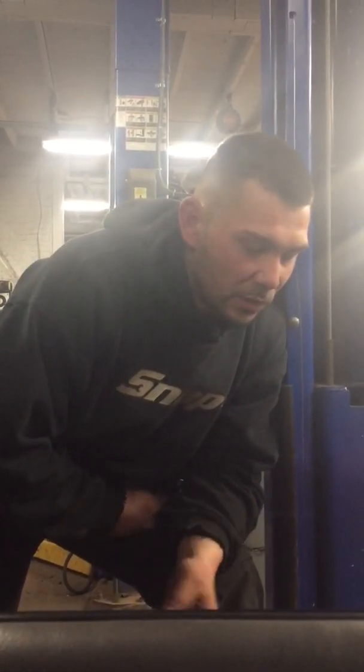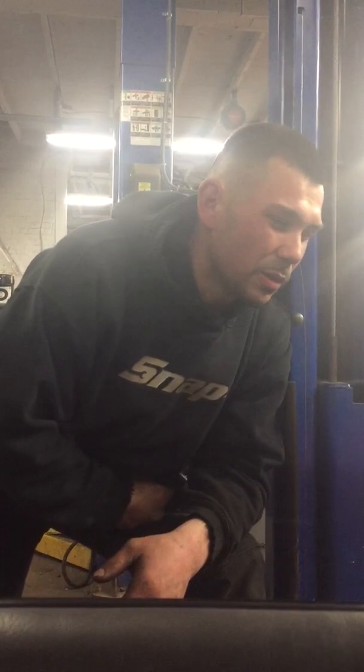So the first thing I'm thinking is, okay, I didn't do much testing. I just thought off the top of my head, okay, it's got to be the EGR pressure sensor telling the EGR solenoid to open up at the wrong time, because it must be defective and it's not throwing a code. So I got a brand new EGR pressure sensor, and it didn't do the job. So I thought at first, because I got the EGR pressure sensor aftermarket, I thought maybe I got a defective part out of the box.